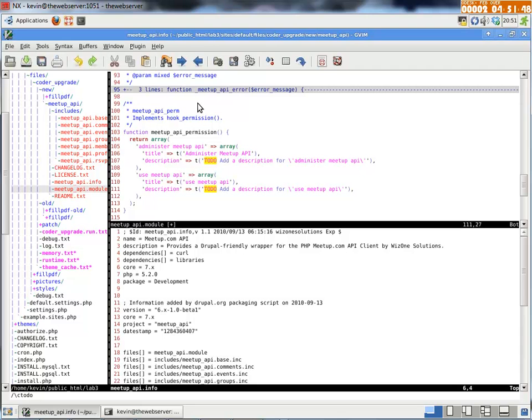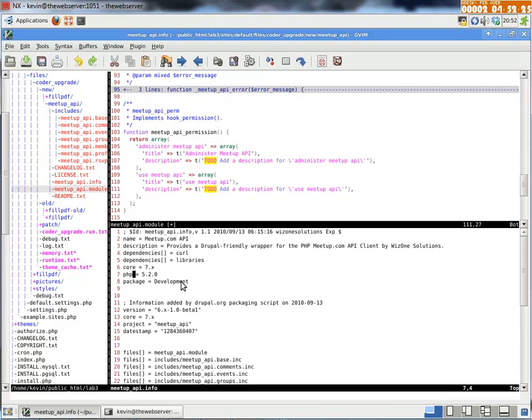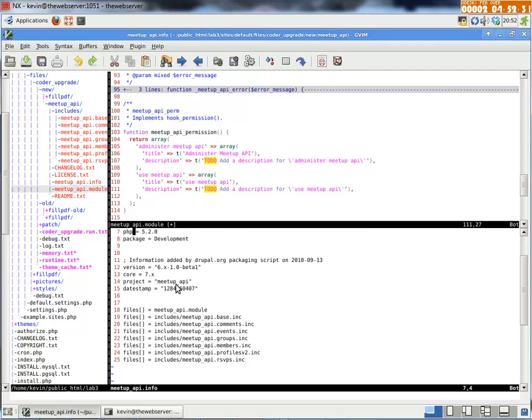The info file, the one change that threw me off is that now you have to tell it all your files, and it loads these files when it loads your module. So if you have hooks inside of includes, or conflictingly named functions, I had a function in FillPDF that was called fillpdf_forms, and there's a hook_forms. So it's telling me your hook_forms has bad parameters, and I'm like, what hook_forms? And then I'm like, why is it loading this include file? Oh, the info file told it to. So if you were relying on Drupal not loading your files for your function names, don't name them after hooks unless you want hooks. So that's a heads up there.